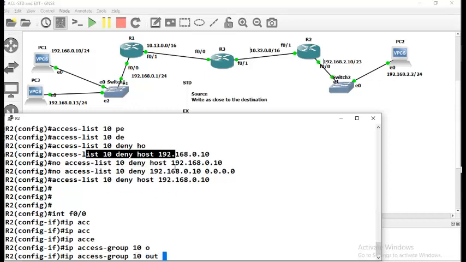I must use the keyword out. Why should I use the keyword out? As I just said, this is a security junction. There's an in and there's an out for it. If I write it here, I should say in, as it comes in, take the action. As it goes out, take the action. Because I'm writing on the exit interface of this router, I should say out. Did you understand this in and out story?